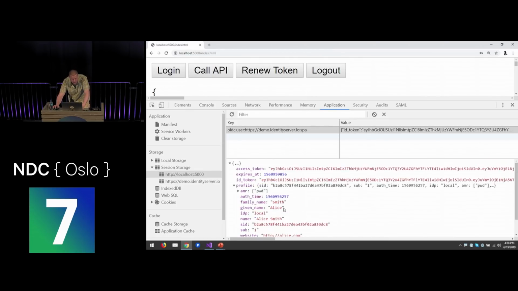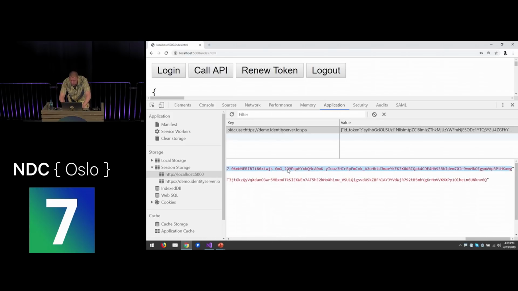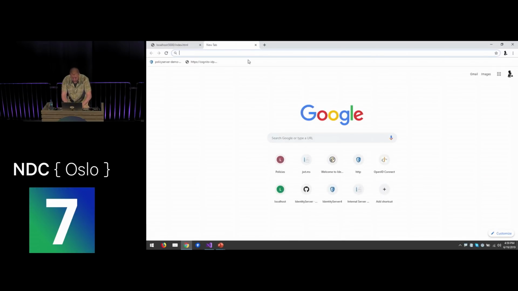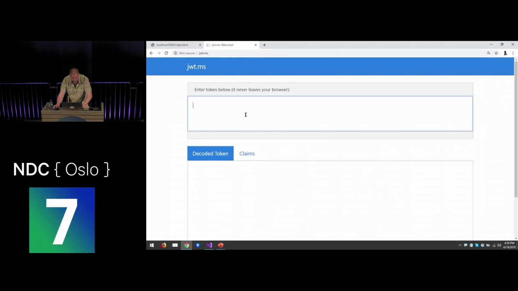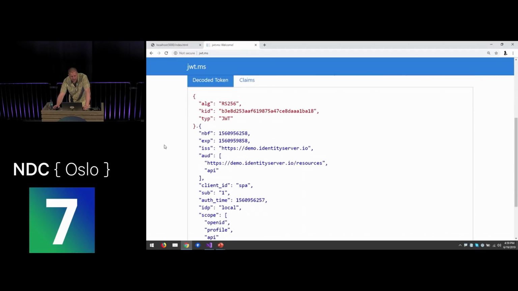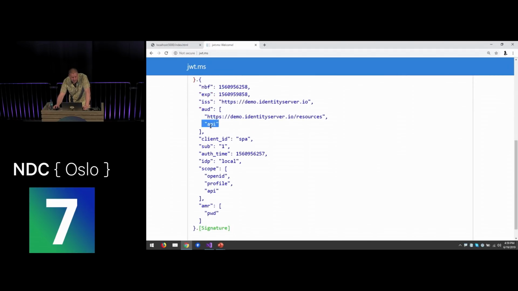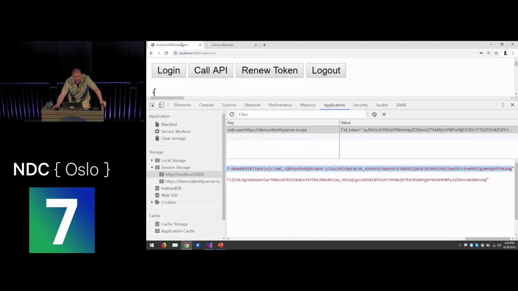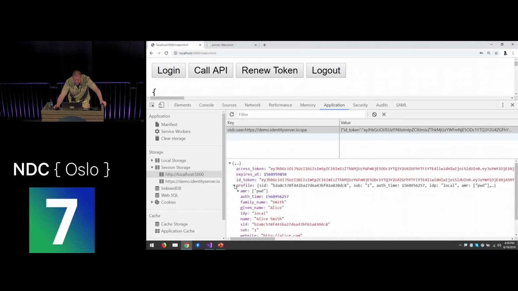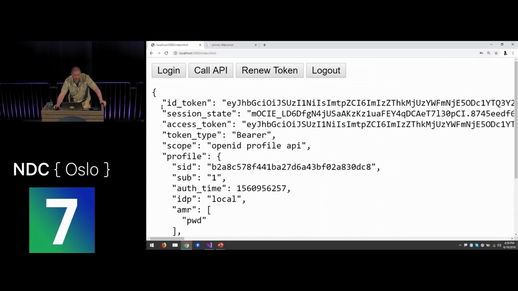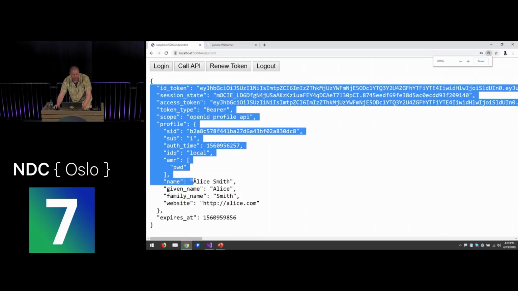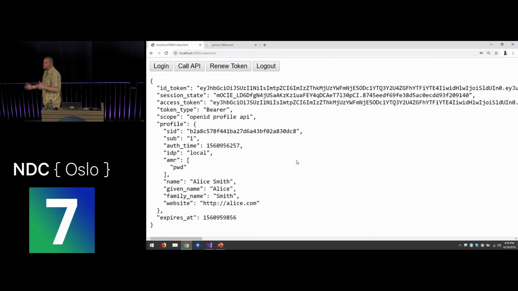So now this access token, if I look at this guy, and run a website called jwt.ms, pop the access token in here, you can see that now this access token is intended to be used at my API, okay? And this has things like, hey, here's your user's unique ID, subject ID 1, that's Alice's 1, okay? So anyway, that's the access token that I would then send to my API. So this storage here for my user has all these things in it. And when I call my get user, as you can tell, that user object I got back is just the deserialized object. And then I'm just re-rendering it on the page so we can see what's inside.